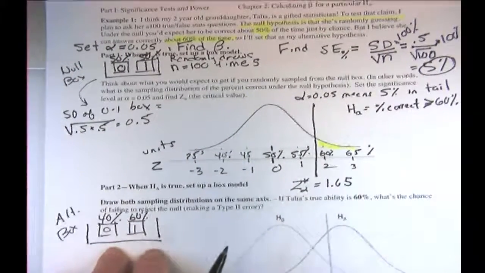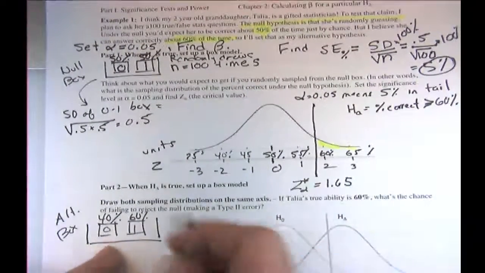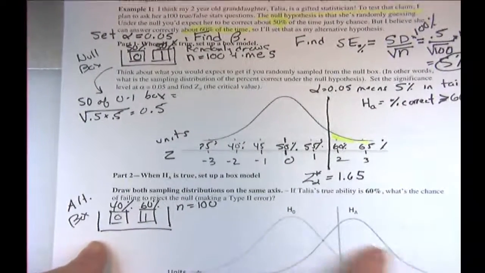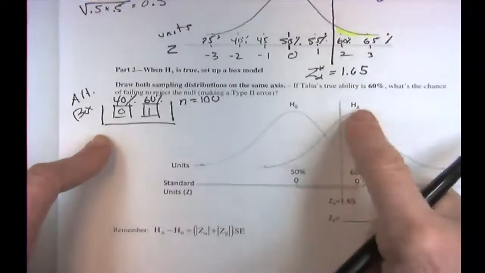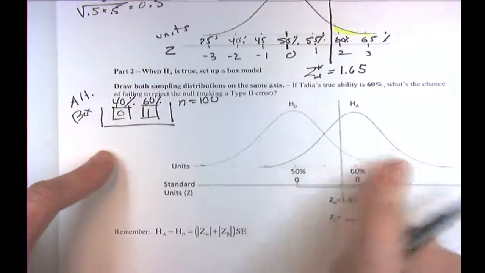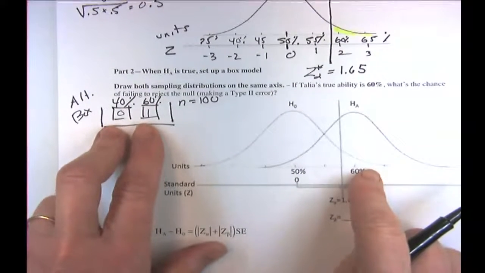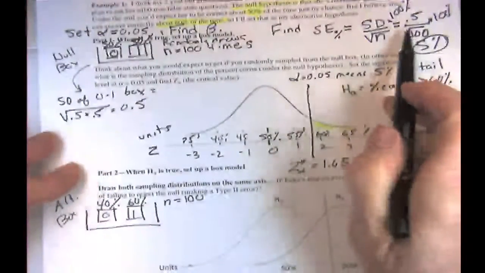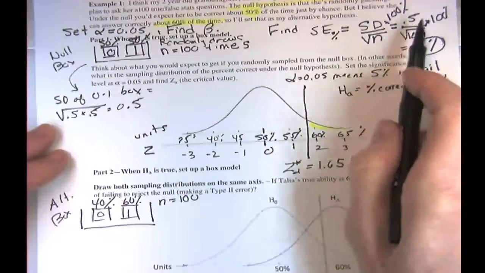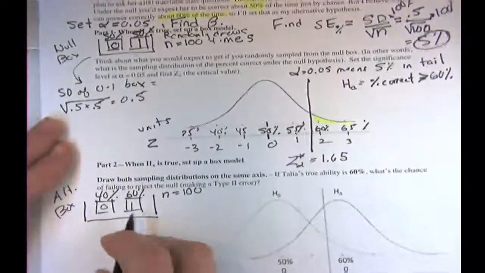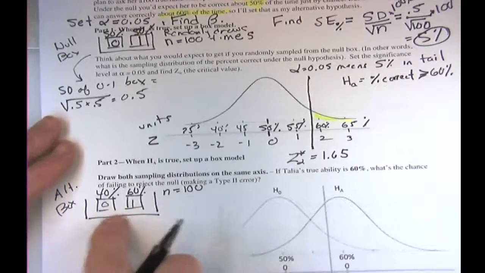And then the same thing, we're going to draw 100, so n is still equal to 100. And then we have to calculate a new distribution. Under the alternative, we'd expect 60%, but what are the error bars here? Well, looking at our formula up here, it's going to be the same formula except for the standard deviation, which is going to be a little bit smaller. But it turns out the standard deviations of these 0, 1 boxes don't vary very much.